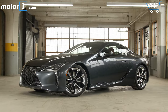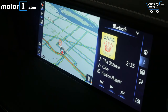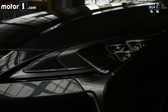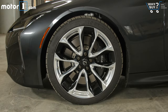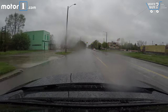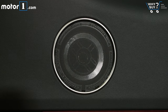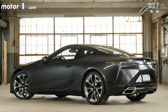Is it well equipped? As befits a luxurious car in this class, yes. Standard features on the LC500 include things like navigation, power seats, adaptive cruise control, lane keep assist, LED lighting everywhere, and so on. Options include different wheels in 20 or 21 inch sizes, a performance package that includes a carbon fiber roof panel, limited slip differential, rear wheel steering, and that pop-up spoiler. Plus there are niceties like an upgraded sound system, a heated steering wheel, and a color head-up display. In other words, yes, it's very well equipped.